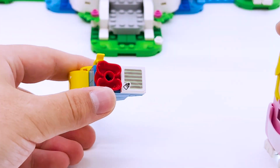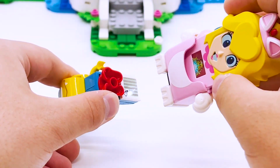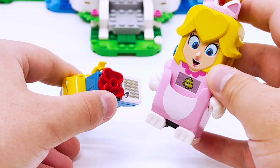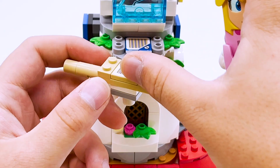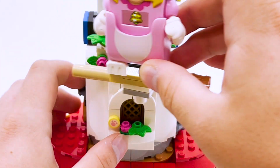And once he's knocked off, you can turn him upside down, you can see there's a barcode on his back, stomp on him, and I guess he's considered a boss character, so he takes a couple of hits, but you get quite a few coins for defeating him. And then if you come back up to the top, his broomstick also has a barcode on it, and if you move it around, you get a few coins.